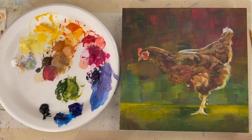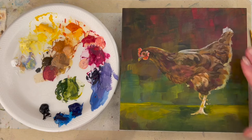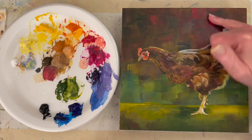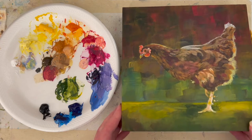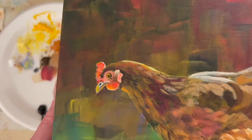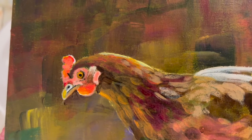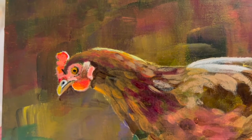I thought I'd pop in. So layers are helping. It's coming together. I put some quinacridone in there, which helps tie in the background. I worked more on the face. It could be done maybe. Oh no, we need a little highlight in the eye. But I use yellow and some pinks to get some glow on it.